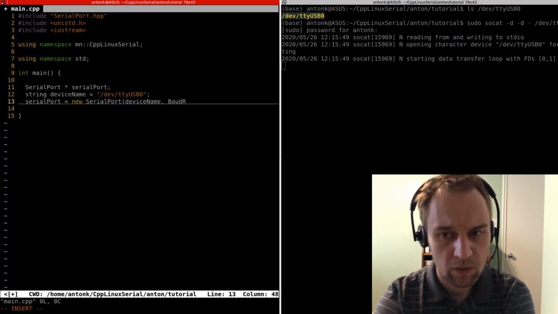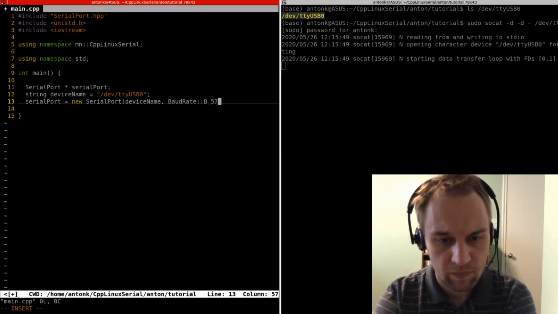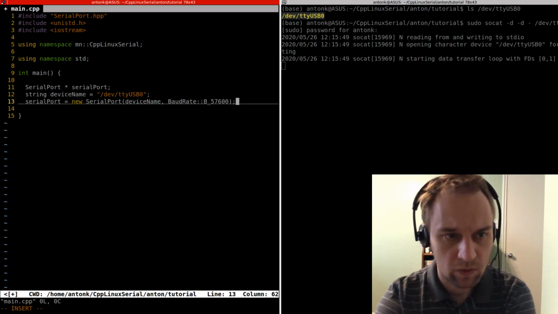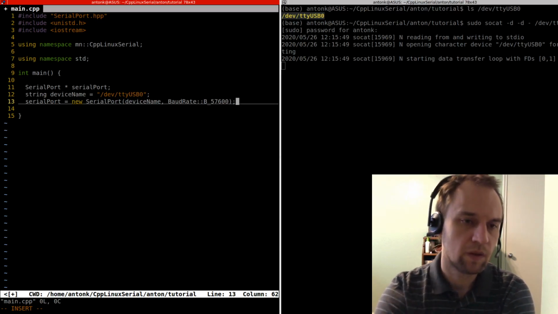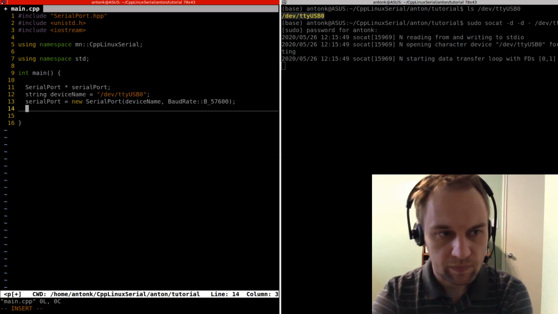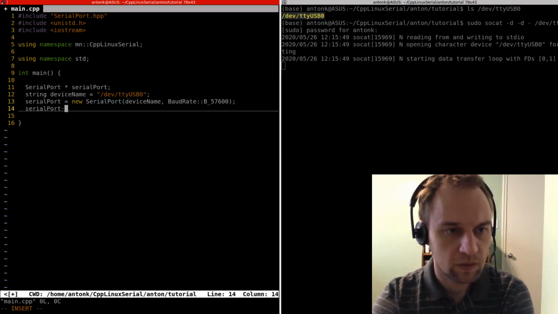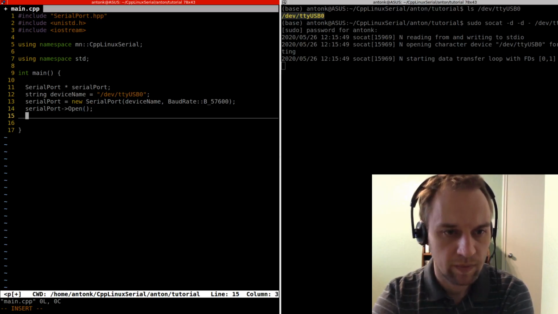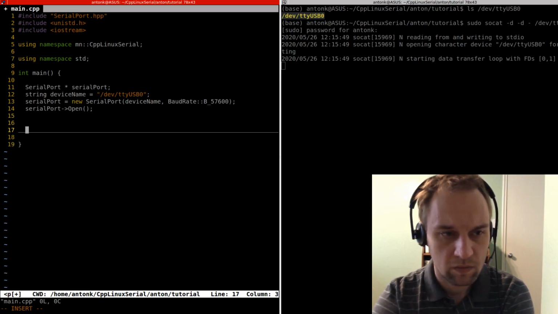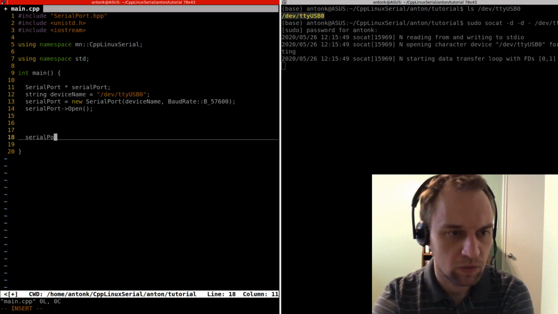And specify the baud rate, which in this case is 57600. It could be different for different computers, or for different robots. Okay, so now let's open the serial port, and don't forget to close the serial port.